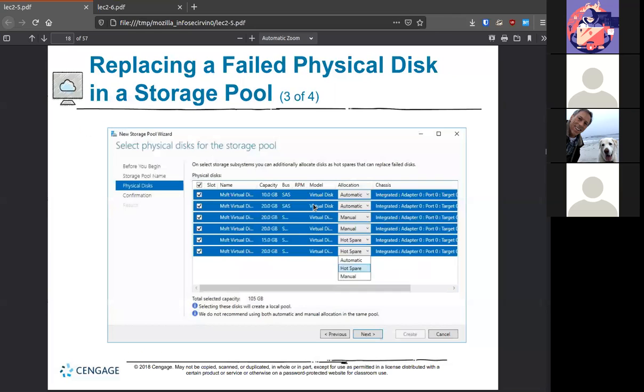So in this case, Windows will take these first two drives and decide whether to put them active or have them in standby. These last two are going to be in standby until any of the automatics go down and take that place. And these two in the middle, you, the administrator, have to say, okay, we're either going to go automatic or hot spare if and when these first two drives die.